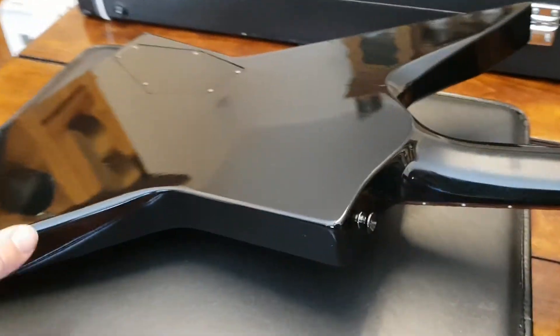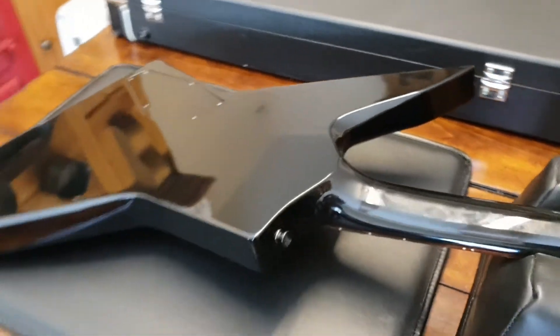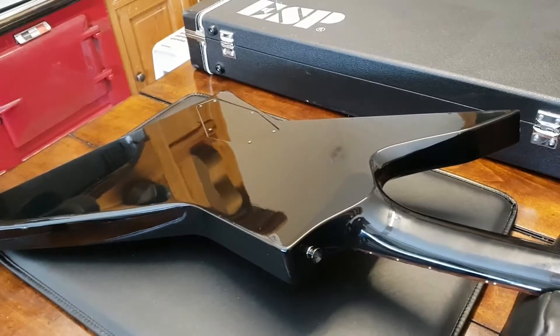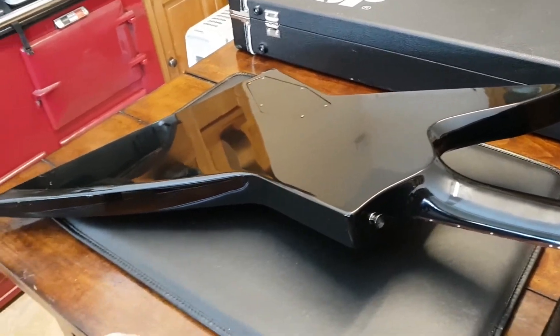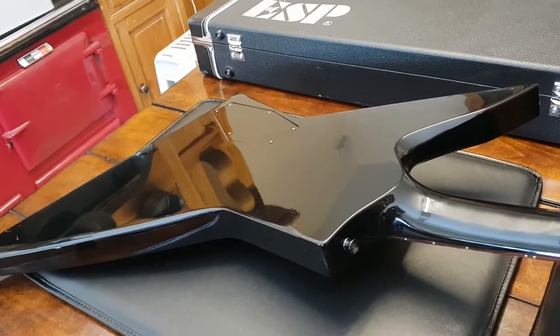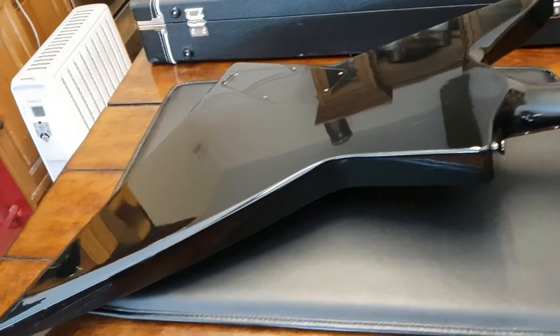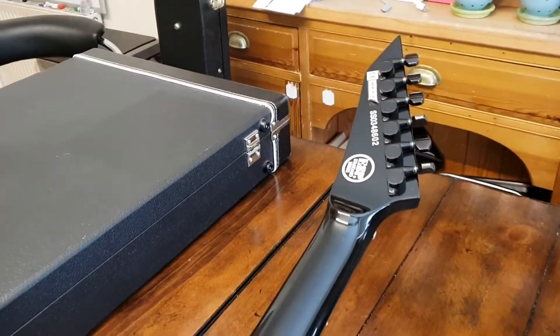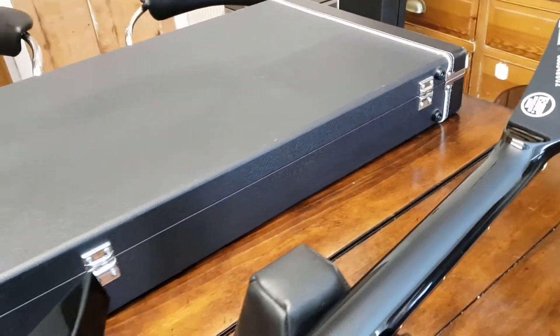It's very sleek, very subtle, understated — very metal. I totally dig it. It would be a good candidate for a custom airbrush job too. We've got a guy who's like the Mike Learn of the UK over here, his name's Mackie, based in Cambridge. I'm gonna be bringing him some guitars to get some custom artwork done and this might be one of them because I think it would look killer.